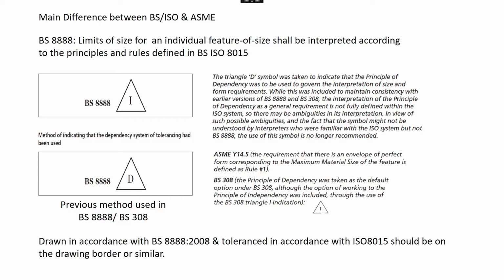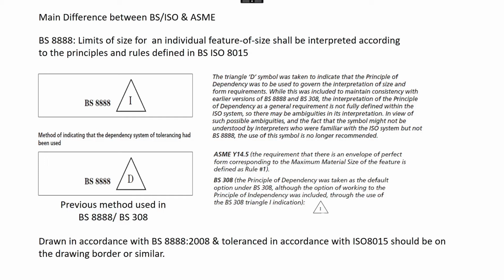It's basically how you inspect a component, how you measure that part. With the CMM nowadays, people tend to take an average size a lot, I find. So you've got a tolerance on a diameter, and someone will take an average size of something and they'll report that average size is within the tolerance. Now that's not really what you want. You need to make sure they understand that rule number 1, that envelope rule of perfect form. Otherwise components may not fit together properly because they've got bad form.